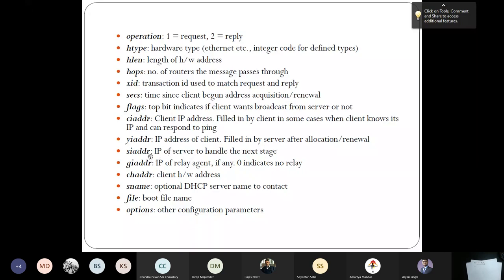But you see, this one, the IP address, is kind of special. IP is the basic thing you need for a network. If you don't have an IP, nothing else matters. So this is not in the configuration parameters. This is kind of separate. The rest of the things are in the configuration parameters. Is it clear? Once again, you don't need to remember any of these fields other than GIADDR, whose use I'm going to talk about.